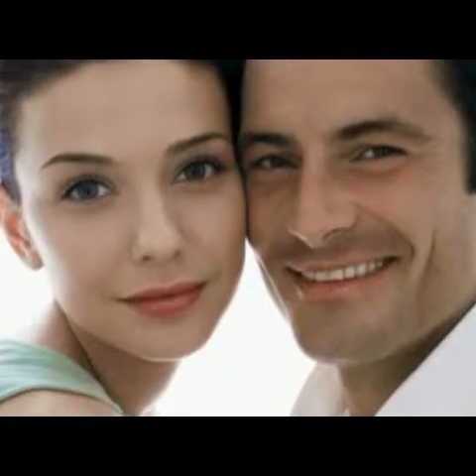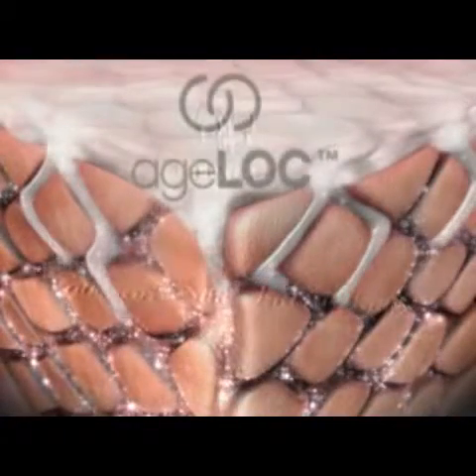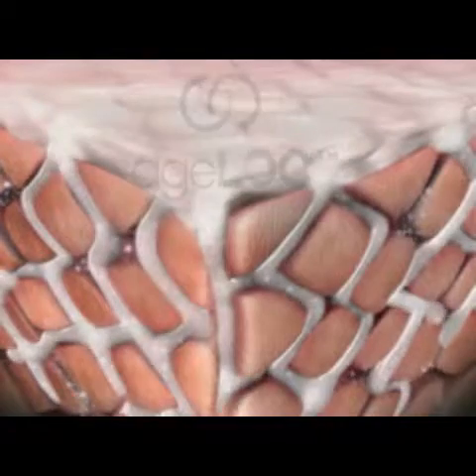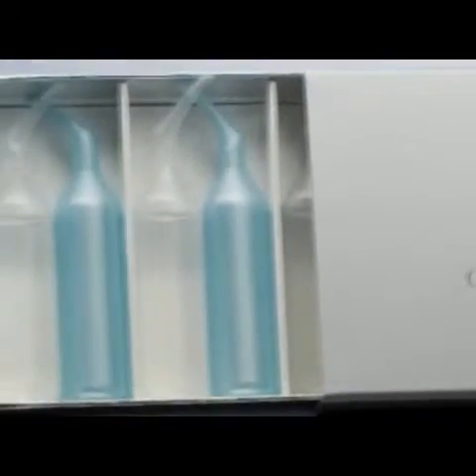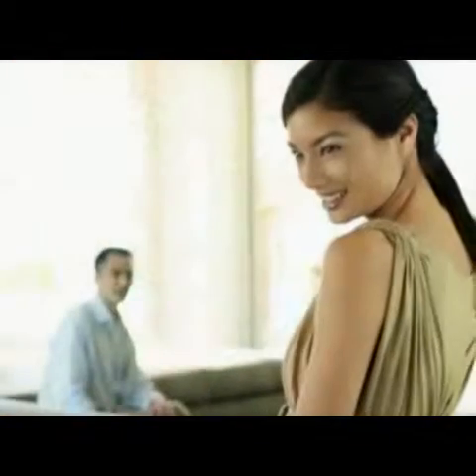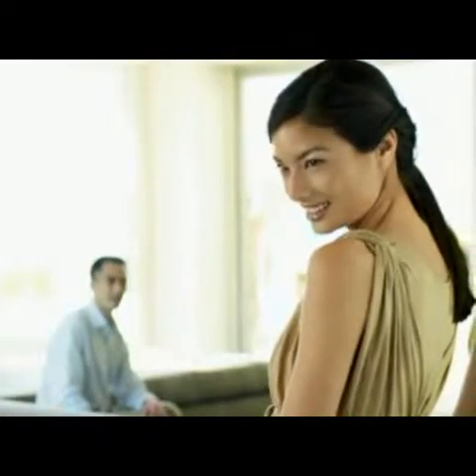Now Nu Skin has found a key to helping control your skin's destiny with Nu Skin Galvanic Facial Gels featuring AgeLock. From this exclusive discovery comes a powerful aging antidote developed to help decrease signs of visible aging. Together with the Galvanic Spa, Nu Skin Galvanic Facial Gels give your skin an immediate, visibly younger appearance and help stop an internal source of future skin aging before it starts.